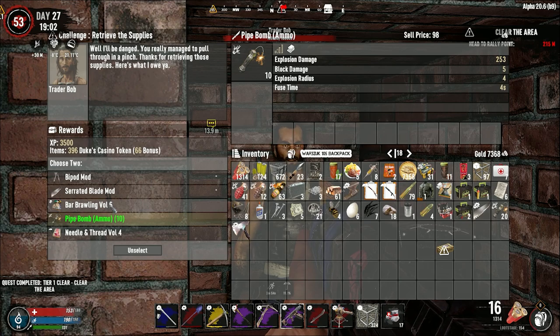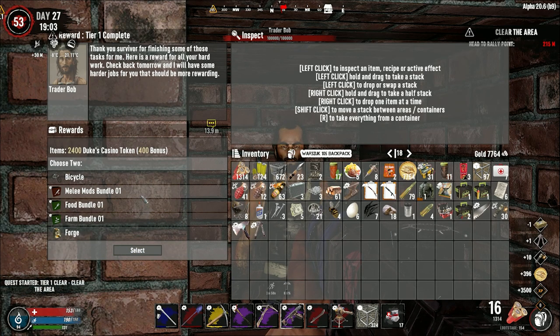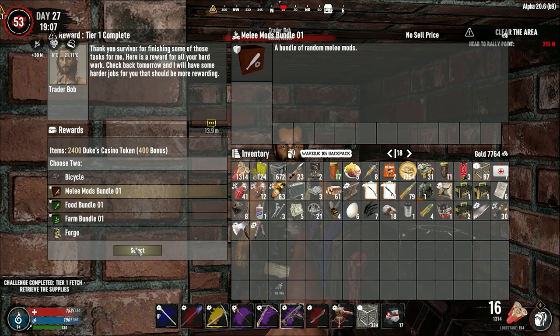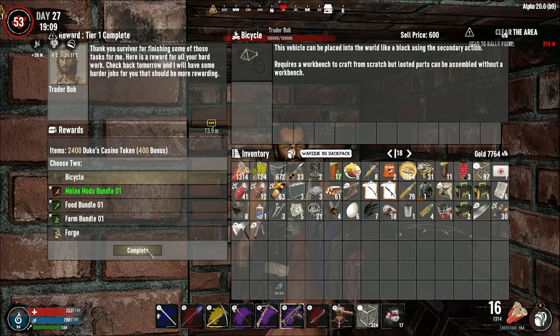Come on, guys! I need other stuff than this. Okay, I might be able to take the bipod mod. Oh, nice! See, since he has a twin, that means I can do one more quest for the other ladies. Oh no, it has to be two more, for the other two traders, and then we'll be able to get this quest as well. We can sell this. I wonder if I shouldn't go for the food bundle and the melee mods bundle. This we can sell for 240. This we can sell. Yeah, let's sell the bike.